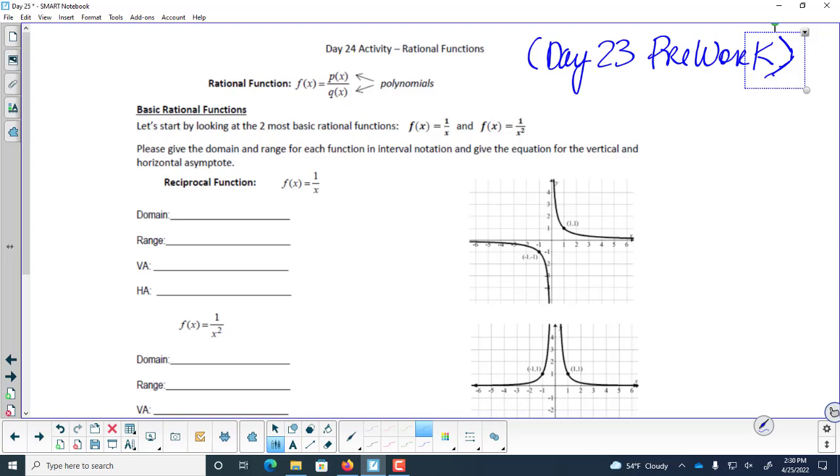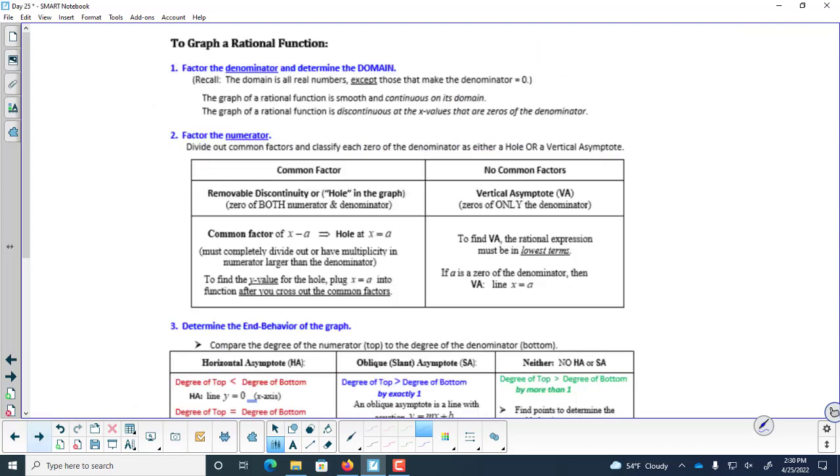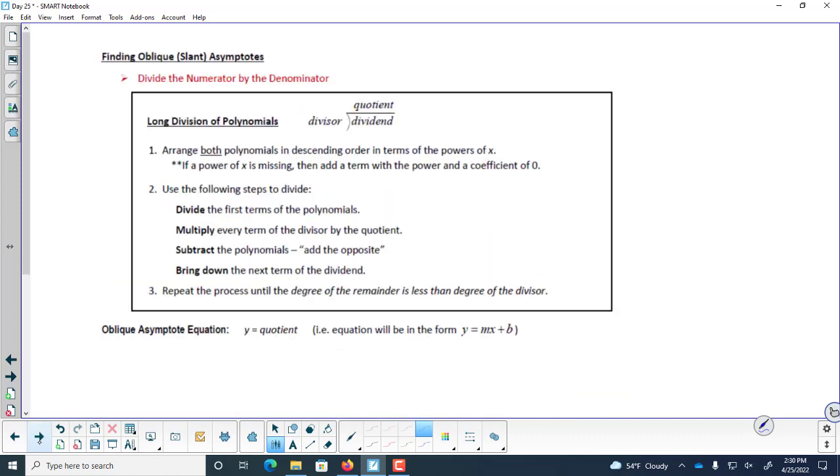Okay, so we have talked about the basics for finding the asymptotes. We haven't done any of the oblique or slant asymptotes, so let's do that, and we'll even look at another one that has a hole in the graph, which is called a removable discontinuity. Here's the steps that we follow. I think you have this in your handout. So where are we? We're here. So do you long division?